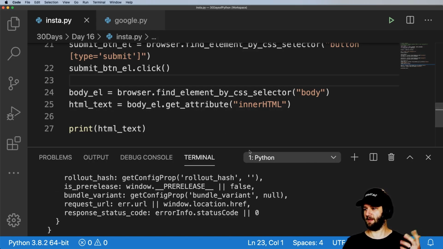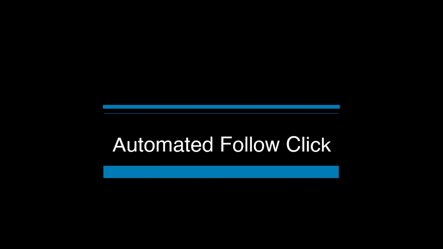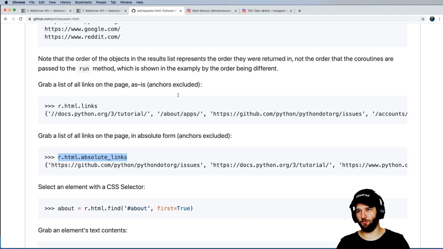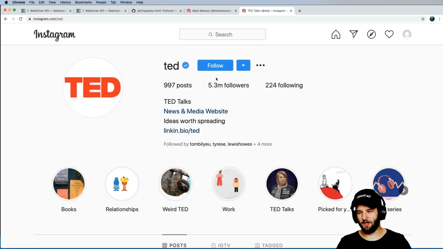I like to do it automatically. If all we wanted to do was web scraping behind this login, all we had to do was grab the HTML document, any HTML document, and then parse it with something like Python requests HTML. But what we want to do is actually add automated interaction with the service. In this case, it's Instagram. But for example, I want to actually click this follow button, or I want to run a search.